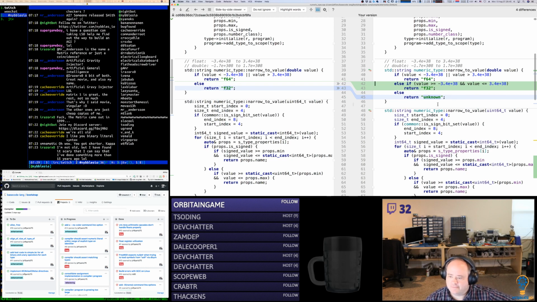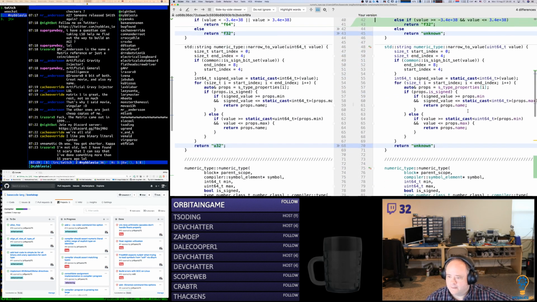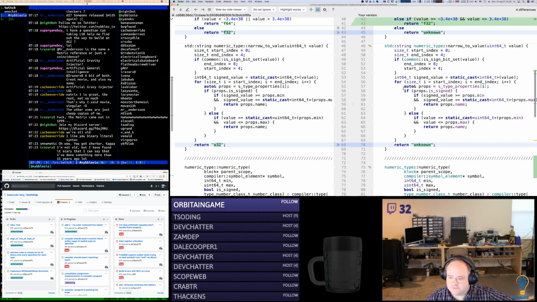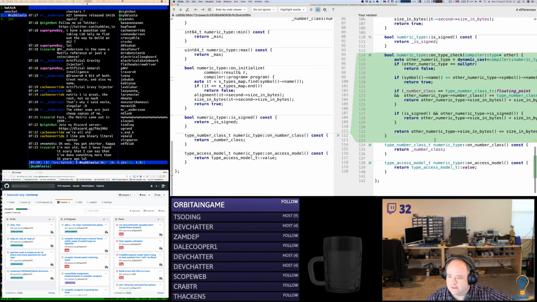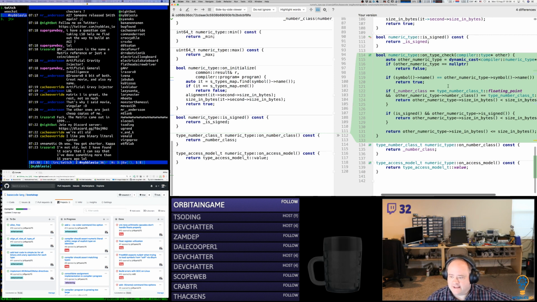Now I am, and if neither range is valid, we get an unknown. For integers, same thing. If nothing ever matches, we get unknown. On type check, for numeric types, we try to cast the other to a numeric type. If it's not, then they're not equal. If the names match, then they're the same type.